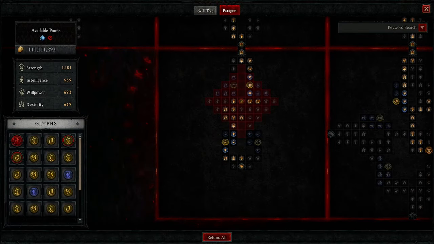Okay, so next, for the Paragon board. And I do want to mention, on the Paragon board, I did focus more on defense and survivability. With this Paragon board, I was easily able to max out my resistance and get all the important legendary nodes. Now, I'm just going to quickly go over this Paragon board, but I will have the full Paragon board layout in a D4 build planner in the description below.